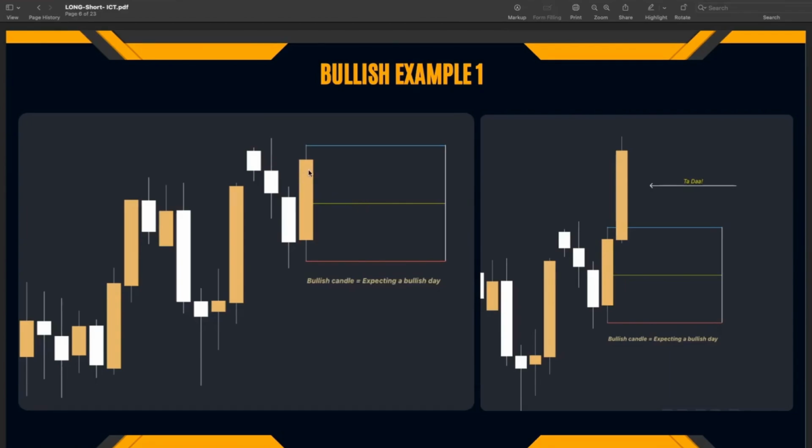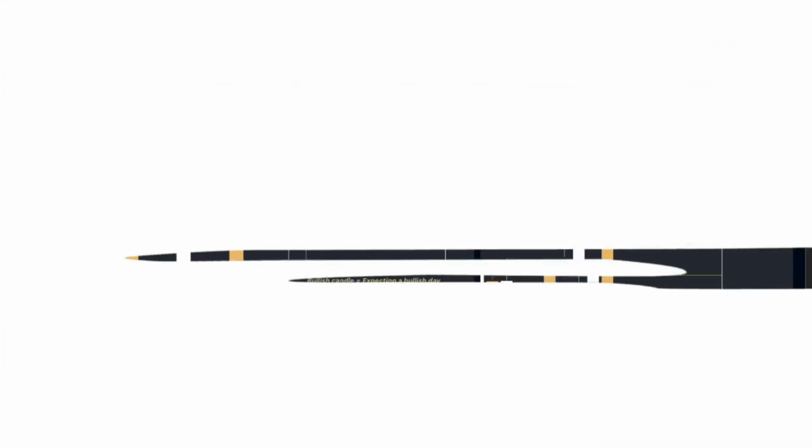Because the candle is bullish. And as you can see, the next day ended with a bullish daily candle. So how can you use that? Well, easy. You just say, okay, if I'm expecting the rest of the day or the next day to be bullish, then I'm going to only look for buys, right? You can add that to your current strategy, or whatever strategy it is that you have or are looking at, as an extra confluence for your day.